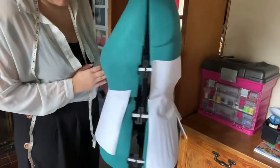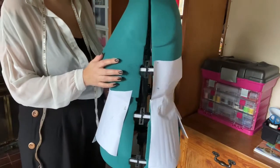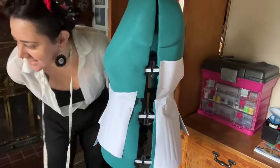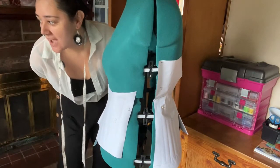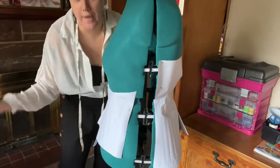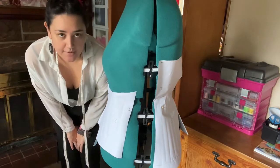So I think that this paper mock-up really helped me get a visual of what I need, because your girl is thick. And yeah, now what I'm going to do is actually measure out what I need, potentially make new pattern pieces with this pattern paper that I have. And then, I don't know why I'm doing this. And then once I make the pattern pieces with the pattern paper, I'll go ahead and cut out the fabric, and then we can get started on the sewing.